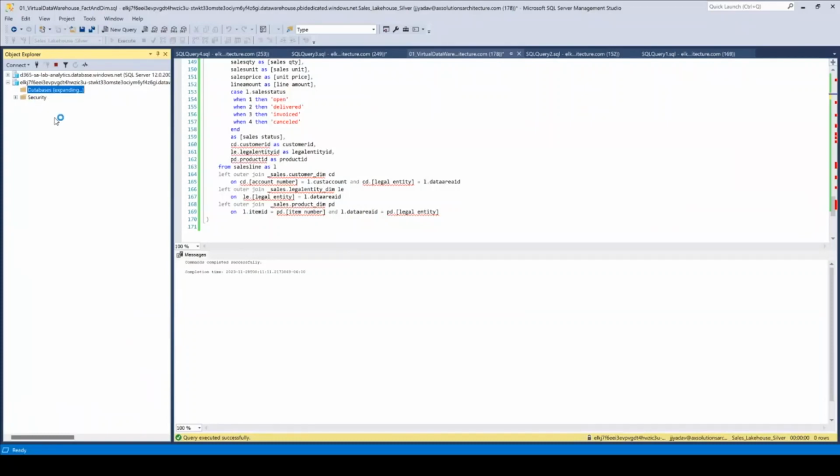This is all part of the Fabric ecosystem, where you can query the data where it lives, without copying or moving the data, using any of your familiar tools, either the notebook or SQL Server Management Studio or anything which can connect to SQL, right?